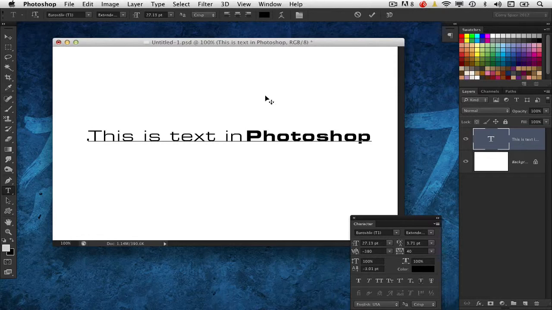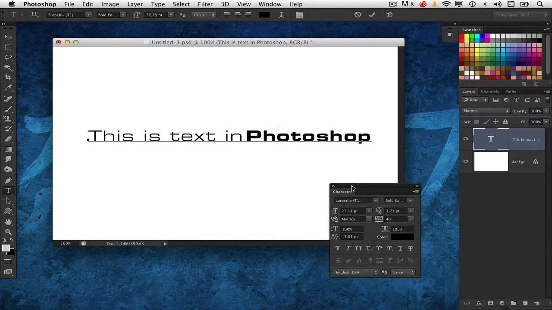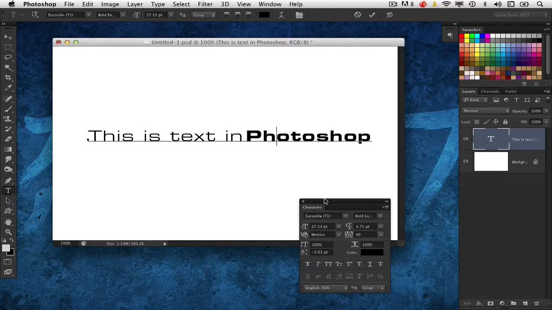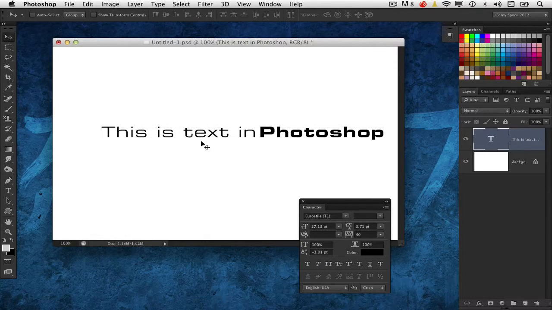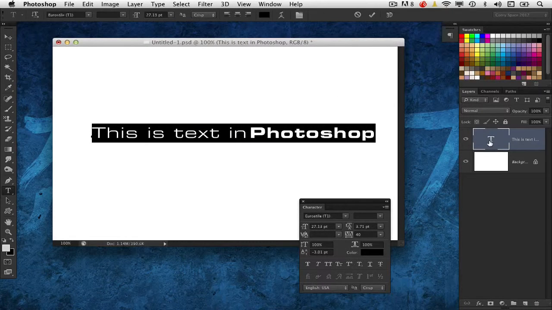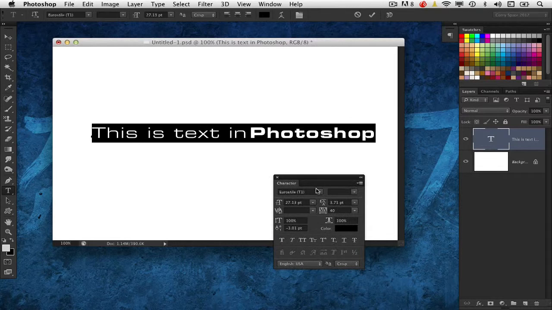Rarely is there going to be a font that's formatted the way you want it to be. It's going to have spacing in it. You know, some letters have bigger footprints than others, so the font as it was designed compensates for that. So you will have to reformat the text in most cases, depending on what your design is going to be. Now, that's some simple formatting techniques with your text. Again, you can go up in here and use these features in the options bar, and you also have the Character panel available to you as well.